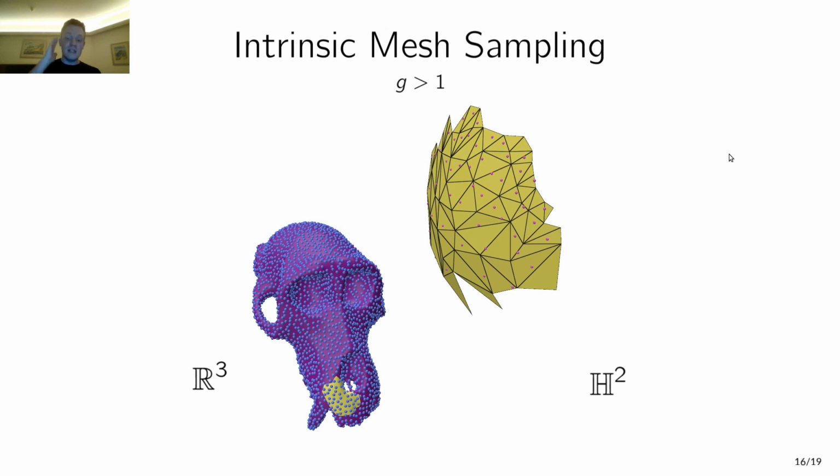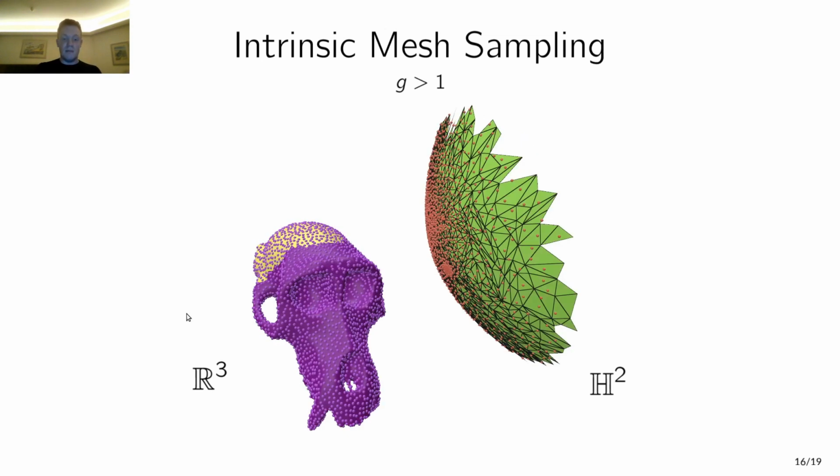And what is so nice about that, and I highly encourage you to go check the paper, is that there is actually a very simple way to control that. You can embed a patch by controlling how much distortion you want to have. And as you see, when you want to map a region that is kind of very curved, and it is going to be hard to map to the hyperbolic plane, well, you can simply embed a small patch, but that will be of good quality, as you see. But then if you can embed directly a huge patch, but once again with low distortion, then you're going to embed a huge patch and optimize more points.